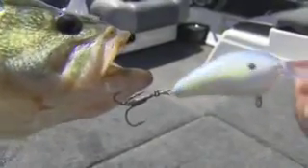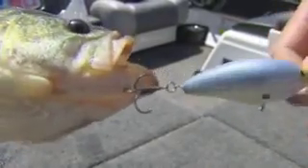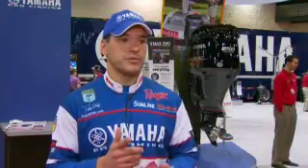These new Spintech hooks basically allow you to alleviate that leverage. The first day I went fishing with this thing, I knew that this is the answer. It's rotating from a center axis, and every time that you get a fish that jumps, does a back flip, whatever — it rotates with it, and it's done with a quality hook.